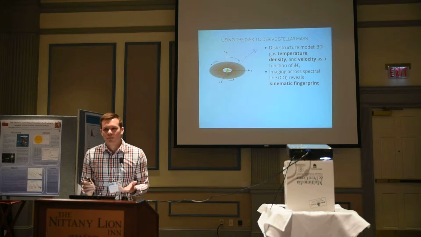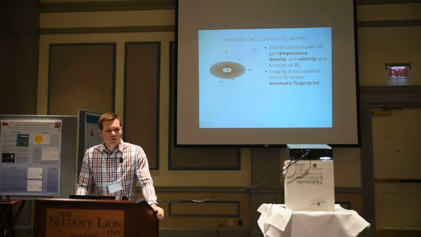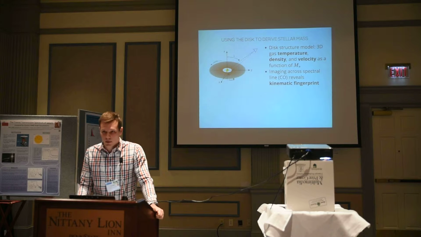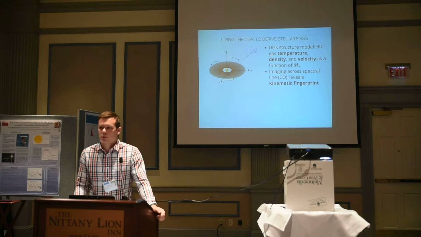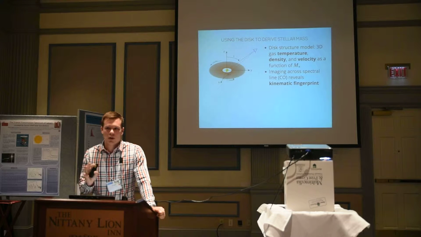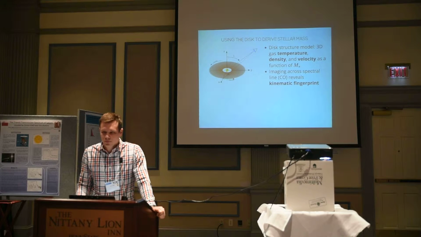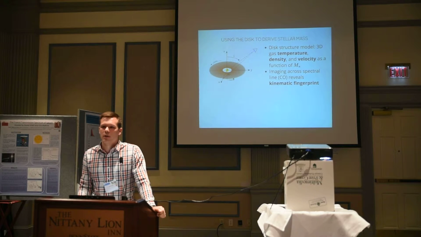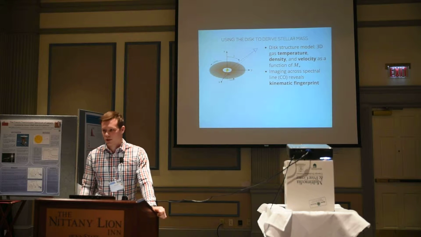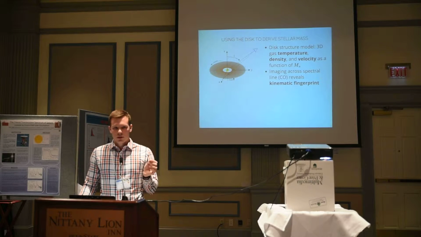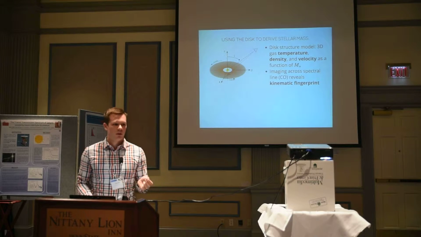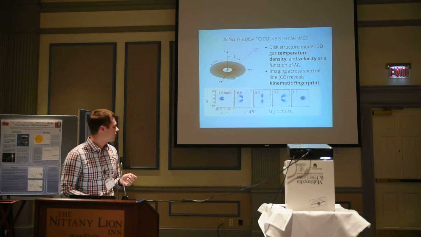How would you actually study the motion of the disk, though? We use a radio interferometer, where you can obtain exquisite angular resolution to actually resolve the structure of the disk. And if you do that focused around a narrow spectral line frequency, say, like that of carbon monoxide, you can actually see the spectral line redshift and blueshift and reveal the kinematic fingerprint of the disk itself.